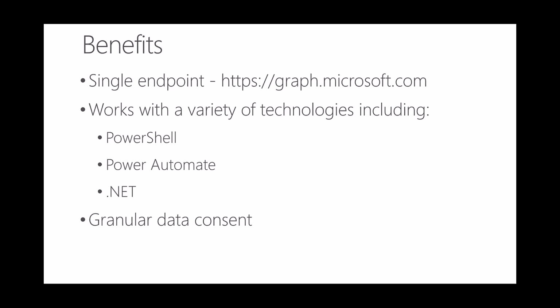It also has granular data consent. So that means that you're able to go down and set permissions at a very low level for individual items or individual access. One of the challenges with a traditional approach in things like PowerShell is once you have access or connected using the traditional module, then what happens is you have typically the full rights through that area. So the graph is going to give us that granularity if we want to go there.